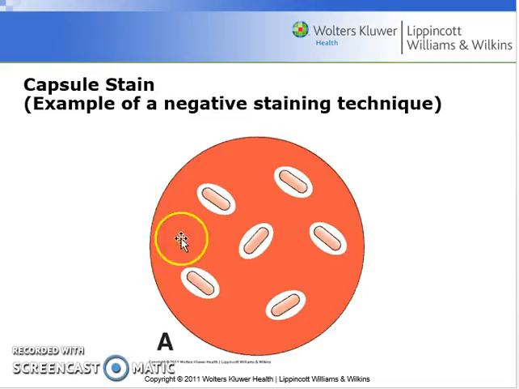just like it's not digestible, or it makes the bacteria inedible to phagocytes. So in this particular example of a stain, you have a stain being added, such as Congo red, and that Congo red is added to the background of a slide. And then you have another stain that's used to stain the actual cell that's surrounded by the capsule, but the capsule itself is not stained, and so you get this kind of halo effect. And if you see this halo surrounding the bacterial cell that's underneath the capsule, then you know that you have the presence of a capsule. So this is what we refer to as a capsule stain.